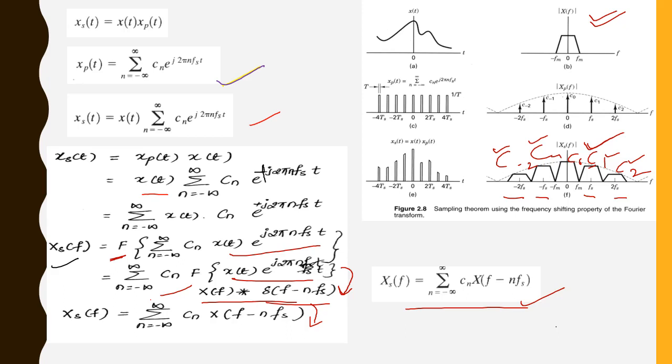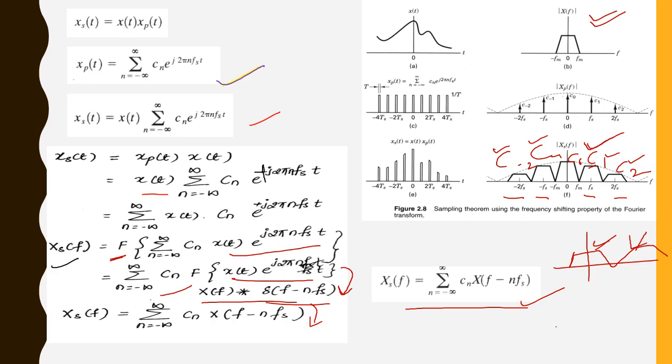This is similar to, or is going to be constant in the case of, the ideal sampling process that we have seen earlier. In impulse sampling or ideal sampling, we saw that the pulse being generated had an ideal pulse amplitude. Instead of that, here we are going to have C_n, which is the Fourier series coefficient value.